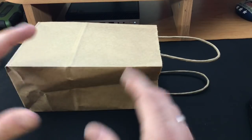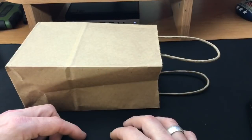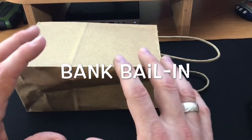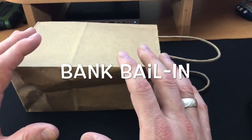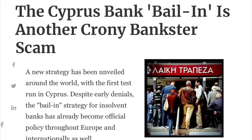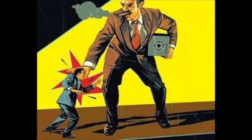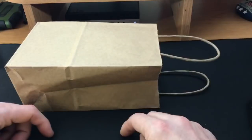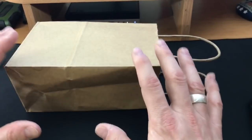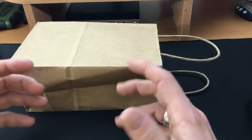There's another risk associated with storing your silver in a safety deposit box: a bank bail-in. I've said this many times on several videos. When the next crisis occurs, we're not going to have so much of a bank bailout as a bank bail-in. They are going to go after the assets we have in the bank, whether it be currency or precious metals. So be really cognizant of that — I don't recommend storing your precious metals at a bank.